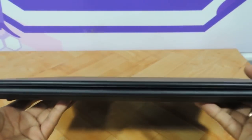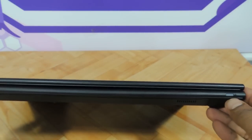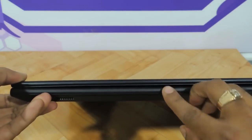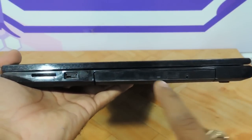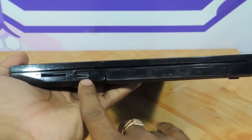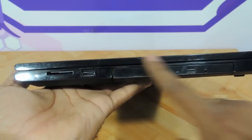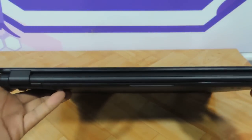On the top panel in the front, you don't have any IO readers whatsoever. You just have one indicator over here, a power indicator, that's it. Nicely rounded over here, as you can see, neatly rounded. And on the right, you have a DVD writer, another USB 2.0 port, and a memory card reader area. So this is what it has, the IO ports. On the rear, there are no IO ports, as you can see.